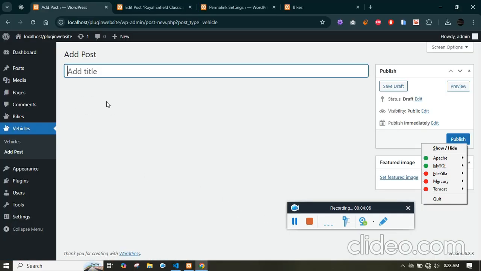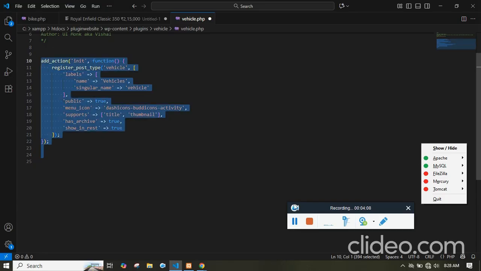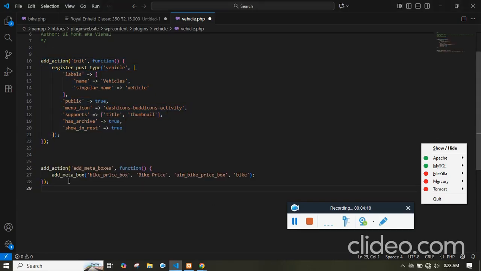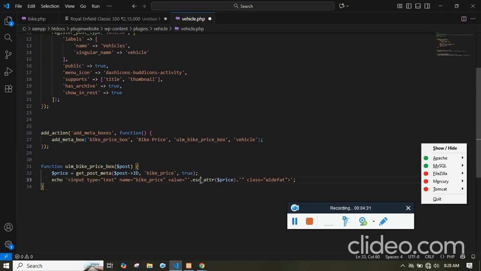To add a Metabox, I need to link the Metabox to the CPT. So this is the code for the Metabox. This is the hook, and the Metabox CPT that got linked here, and this is the bike price. This is the title, this is the handle for WordPress to know, and this is the title that you will see at the top of the text box, and this is a function that will show the HTML input field. So this is the HTML input field.